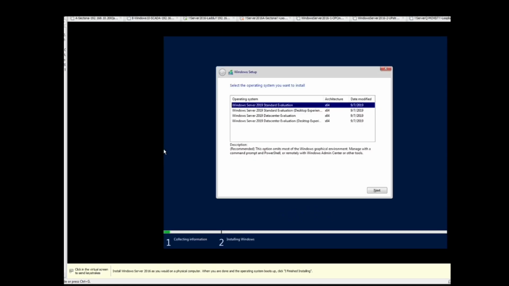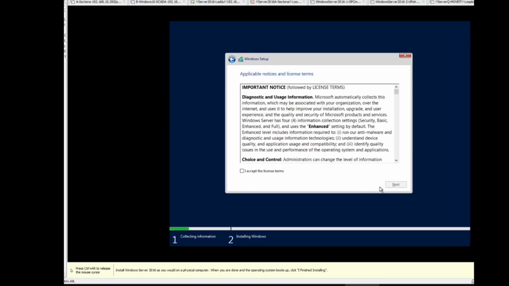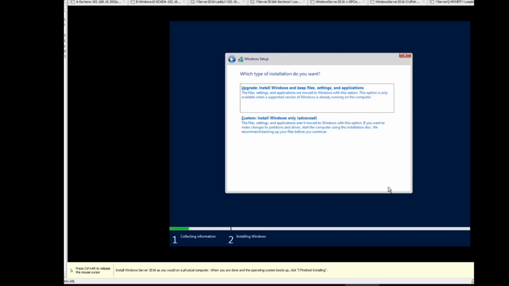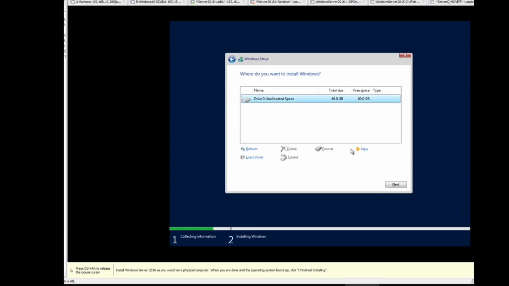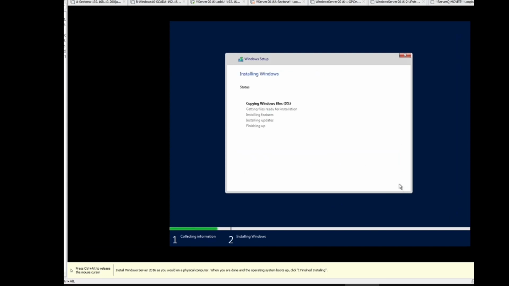Setup is starting. This is where you need to be paying a lot of attention. If you go for a typical evaluation version, it probably will not have the graphical user interface. So you have to select the workstation, Microsoft server for the workstation. By default, nothing will be there, so all 60 GBs are for you to play with. You say I would want to create a new partition, then you will have a partition of around 59.4 GB size. Go next and follow through the steps of the installation.